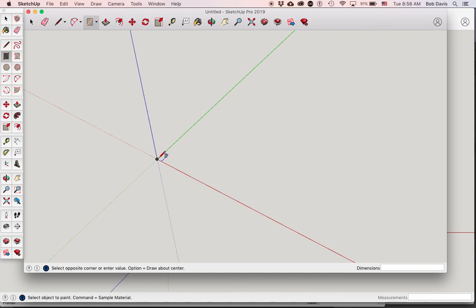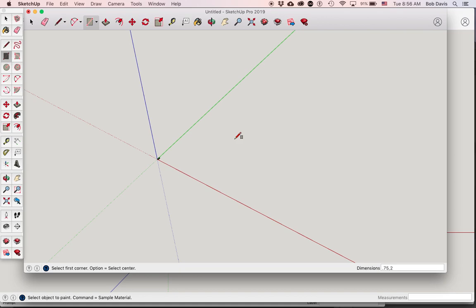and again, we don't click and drag in SketchUp. Click to start an object. Move your mouse the direction you want to go, and again, without holding the mouse button down, you just simply move your mouse. Then you type in the size you want that rectangle to be. In this case, we want it to be 0.75, comma, 2. So that means 0.75 inches wide by 2 inches deep, and we press return.